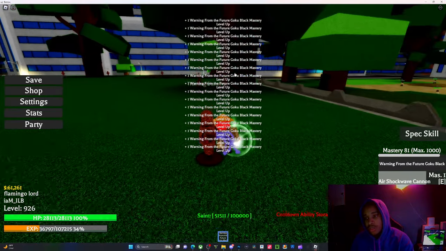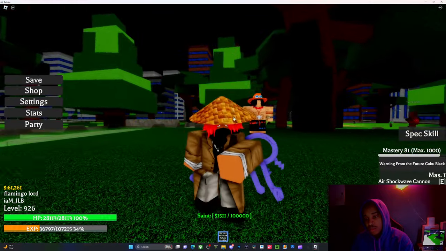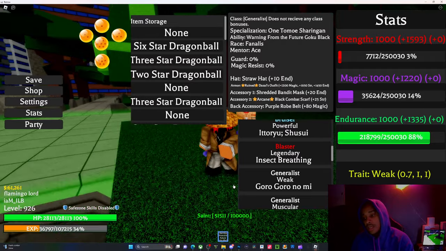I've been grinding, I've been getting Dragon Balls, as y'all can see here. I got a lot of Dragon Balls. I've been skimming through my races. Race plays a big part also. Right now I'm a Finalist, and it has to do with strength.